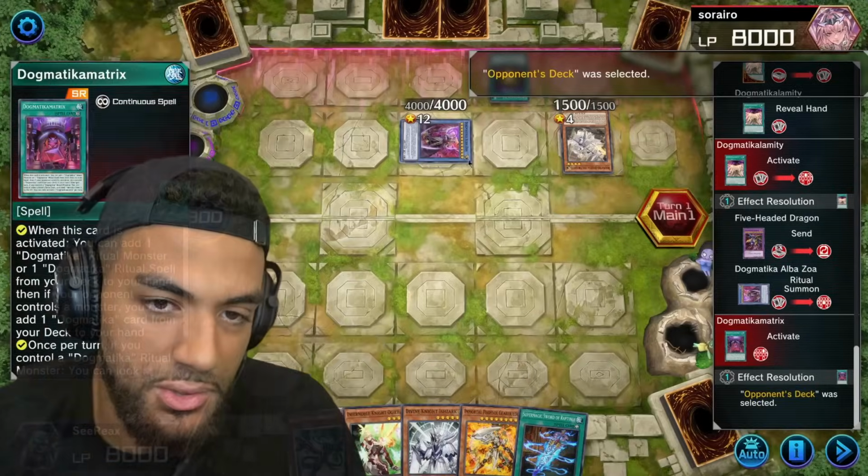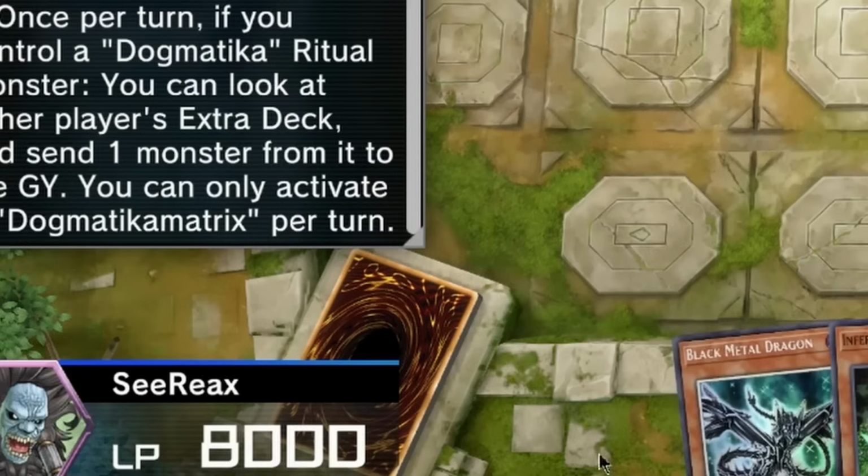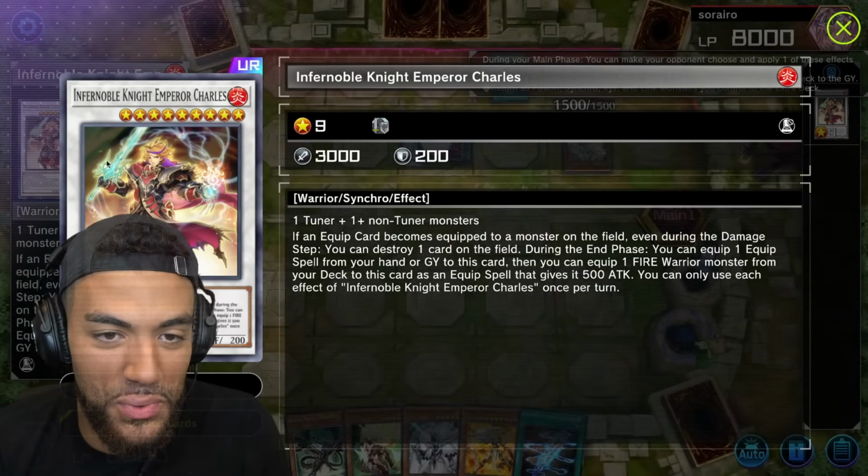Opponent's deck. Wait, what? What are you doing? Send one monster from it to the graveyard. Probably looking at my extra deck like, what the fuck is this? Hey, bro, leave this alone. Looks like I only have one choice.